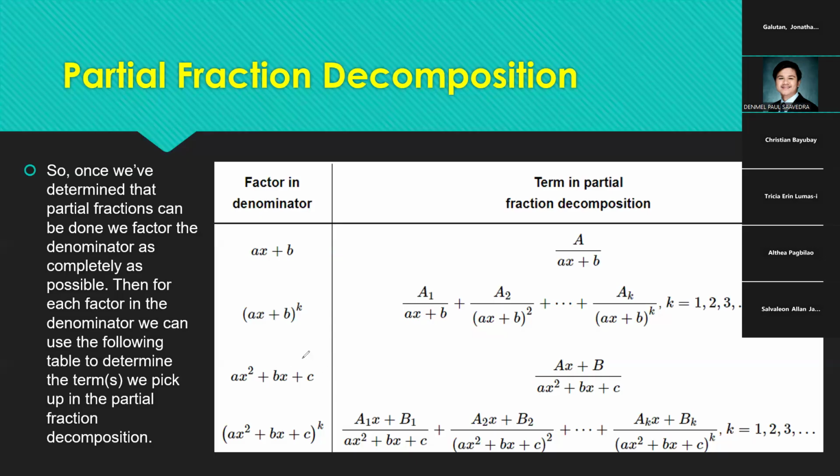Now we also have, of course, if we have one only, repeated roots of this raised to 2 in the denominator. If it's raised to 2, then you will stop right here. If it's raised to 3, then just add one more. So it's now plus a sub 3x plus b sub 3 over, still the same, ax squared plus bx plus c. However, your exponent now is raised to 3.